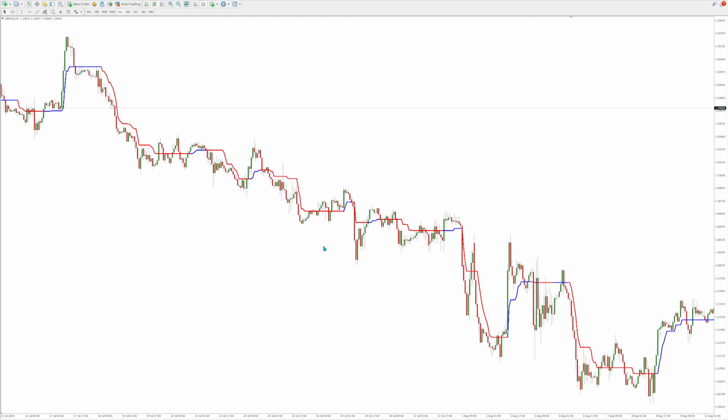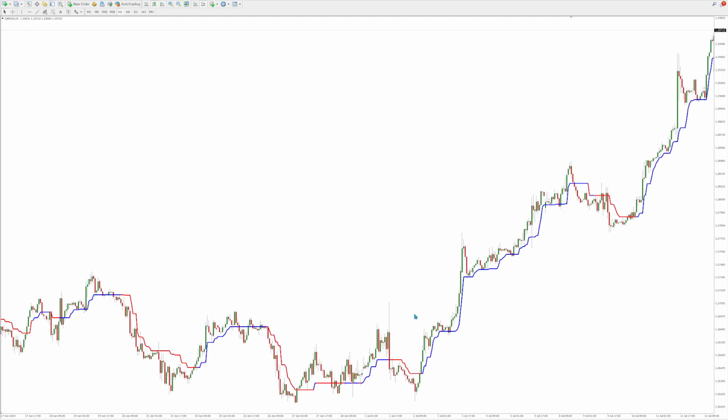Okay, if you do that every time, when the market is ranging, you're just going to get whipsawed in and out of the market. Okay, here, if you sold here when it turned red, price shoots up. If you bought here when it turned blue, okay, price does go up slightly, but then it also falls back down. And there'll be plenty of instances in a ranging market where the indicator will be delayed and lagging. Here's another example. It's turning blue, it's turning red, it's turning blue, it's turning red. What are we doing? Who knows?